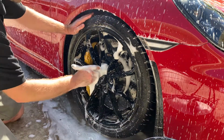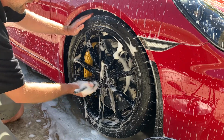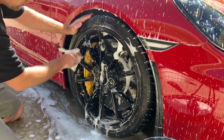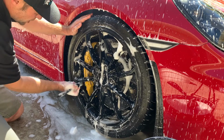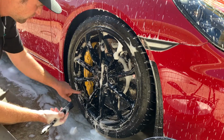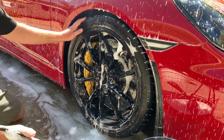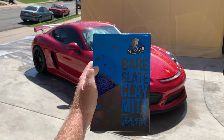And then if you want to take your little brush to get inside the lug nuts, that, as well as the actual caliper itself, you can get in here with the fine brush and really break down more debris. As well as this brush does work nice for around the valve stem and that kind of thing. So now we're going to take our bare slate clay mitt and we are going to decontaminate the vehicle surface.